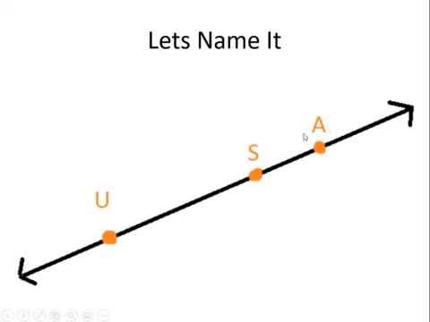It starts at A, that's your endpoint. The first letter you name is the endpoint of the ray, and the second letter is the direction it's heading off. The reason we need that second letter is because what if our endpoint is S? If we name it SA, it goes off in this direction. If we name it SU, it goes off in the other direction. And SU and SA are opposite rays.